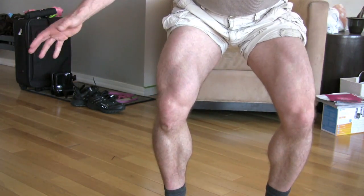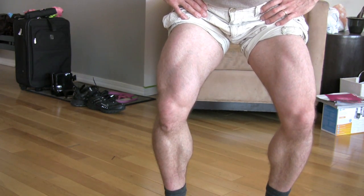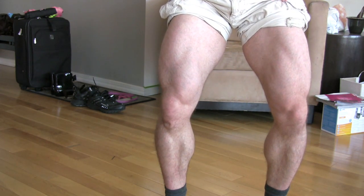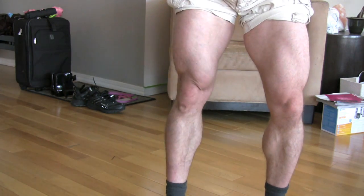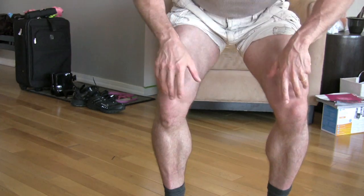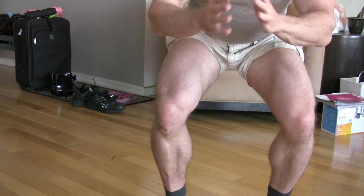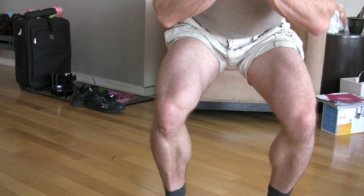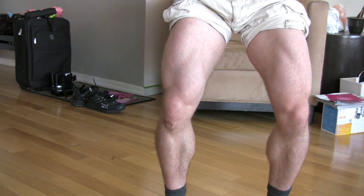I want you to let go again, and I want you to just push up really slowly, just like this. As you come up, your pelvis moves forward. That's it, real slow. Now don't lock out all the way, I don't want you to do this. I want you to just stay right there to keep the tension on the quads. Baseball stance, come down again, sit there, relax, let the weight sink into your heels. You'll feel it in your quads, head up, push up really slowly. Keep the toes, the big toe especially, relaxed. Move your pelvis forward as you push up.